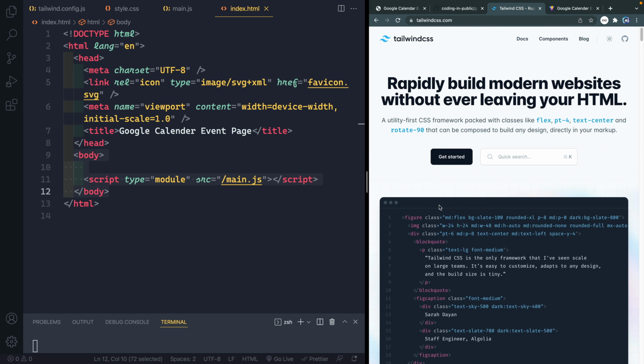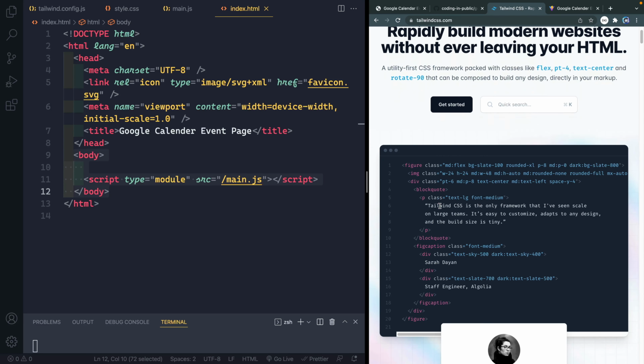I've got the docs open right here, and you can see that basically what you're doing is writing classes for each individual CSS property. Now at first that sounds like a lot of extra work, and it sounds like it'll mess up your HTML a lot. Just a couple quick notes on that. Number one, it is a little bit of work to figure out how it works, but it's really meant for people who already understand CSS. And so if you understand CSS, probably what you think the different classes are is what they are.